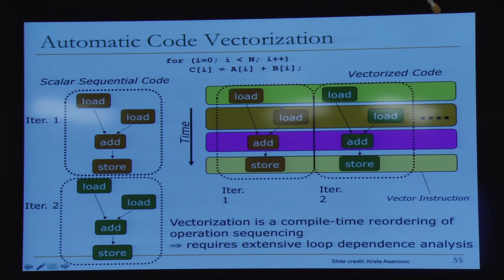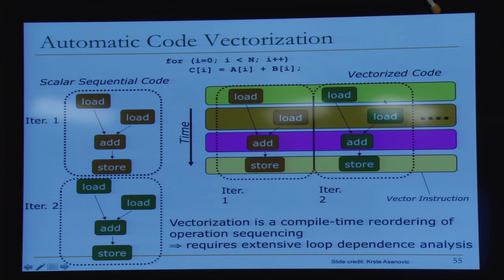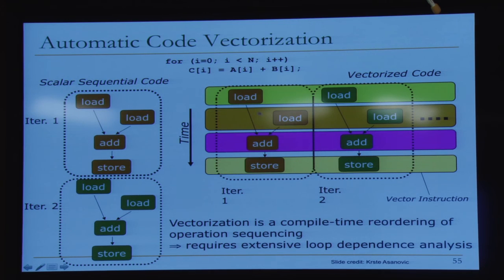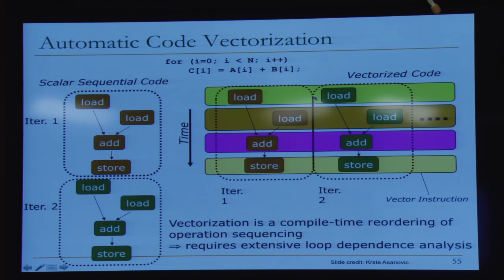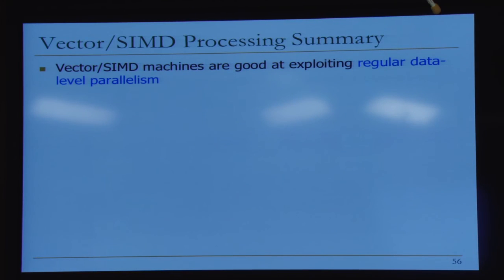You don't need to have SIMD instructions. You still have threads. But the hardware dynamically groups the same instruction of different threads into a kind of SIMD instruction. That's what GPUs do today. Alternatively, you can do it as a SIMD instruction if you have a SIMD machine. Basically, a SIMD machine generates a vector load. GPUs don't do that. You don't have a vector load. You have threads, and threads are doing exactly the same thing. And when they execute the same instruction, they're grouped together. A group of threads executing exactly the same instructions is called a warp. Okay, we'll get back to this.